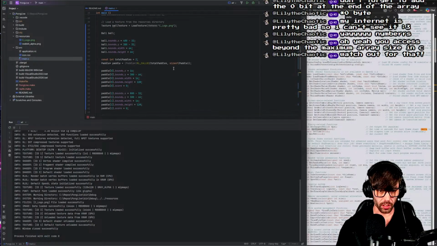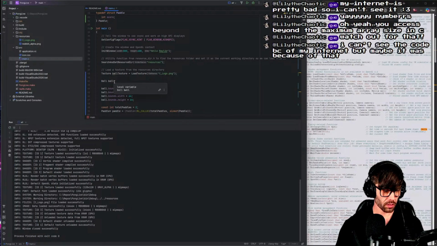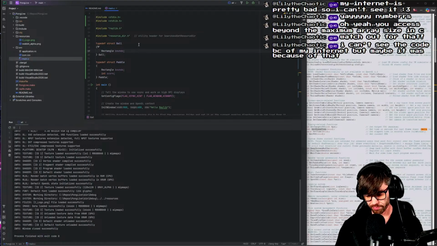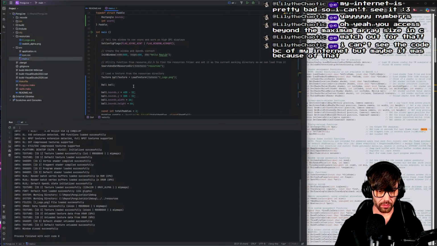So we have position, but I think I forgot that we also need to have something like a movement velocity or something. So a vector to velocity. This will be for the direction.